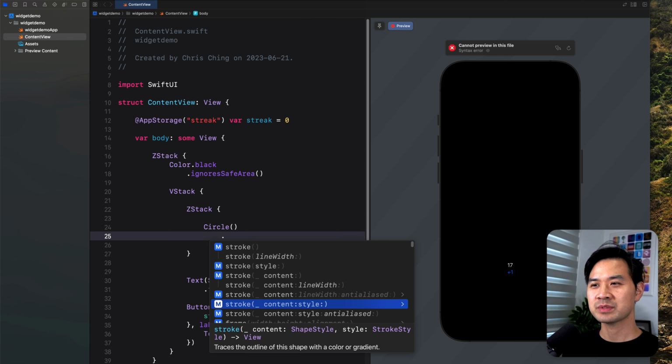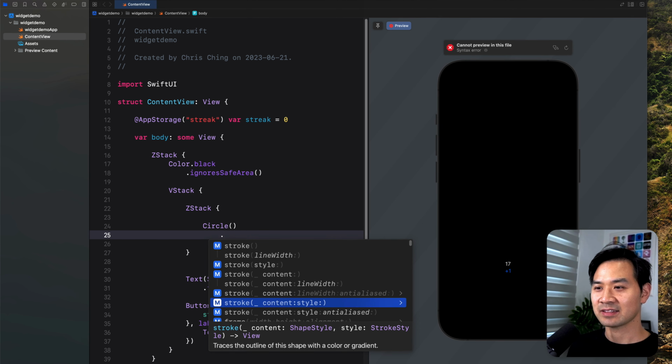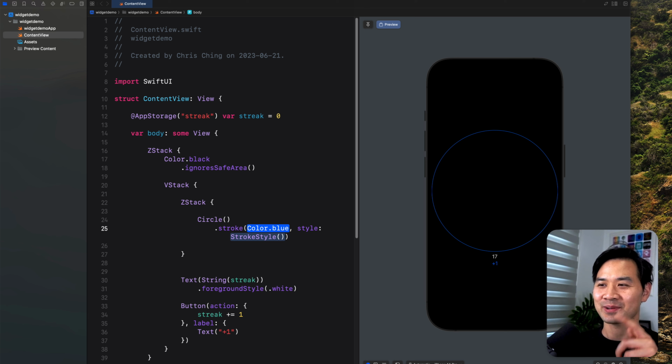Are you familiar with those terms? They're used in a lot of design programs. A shape is like a line, right? So a circle is like that. The stroke is the line itself, and fill is like the area inside the space. So I'll show you what I mean. There, that's stroke, the blue circle. And in Adobe Photoshop or another program, fill would be the area inside. So you can choose a fill color, you can choose a stroke color, and they can be different. In SwiftUI, this is the stroke color. If you want to fill it, that would be foreground style, I guess now they use.